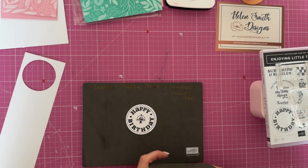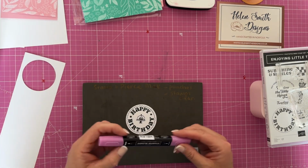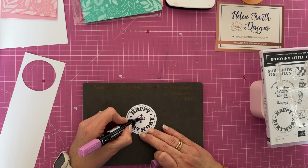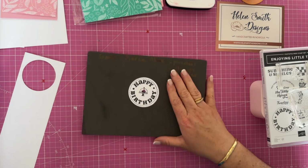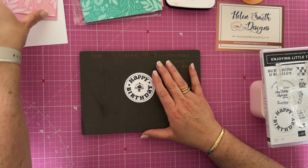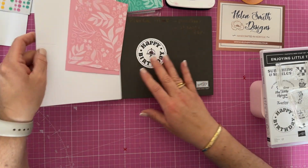So punches are really great. If you don't have a die machine to buy the dies, then the punch is great. So I'm just going to colour in the little cupcake with our blends. Put this to the side, and then we can start assembling.